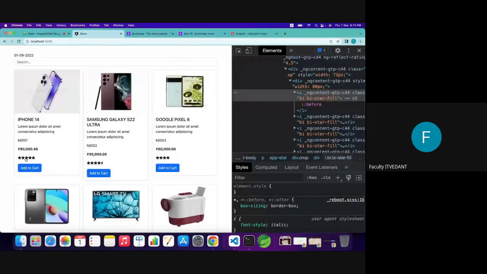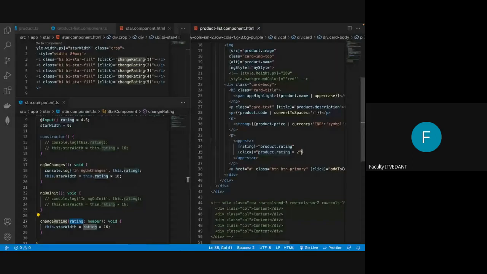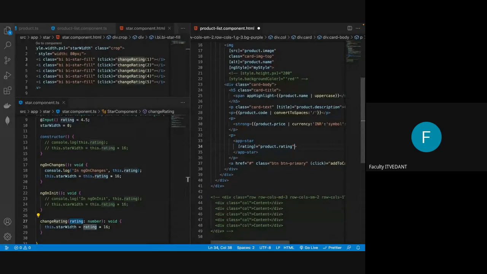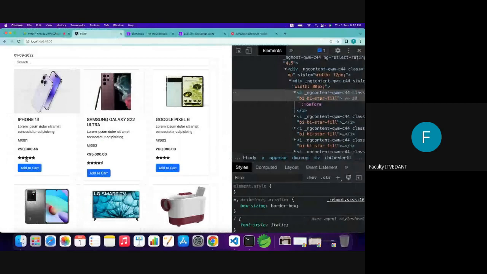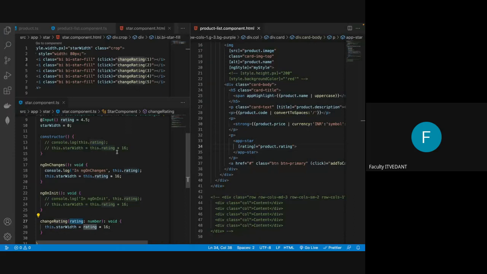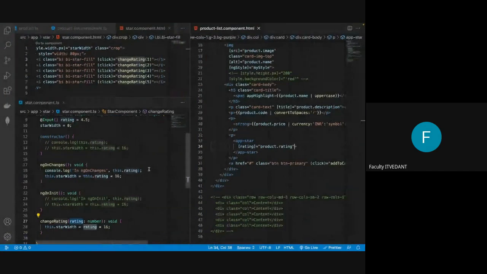So if I click on this 3, you should see, oh, it's 2. Basically, I'm doing this part. So first of all, I will change this one, and then refresh. 3. You can see 3 stars are shown. If I click on 1, then 1. I cannot increase the star. You can figure out how we can do it. But right now, I can just decrease this rating. I'll keep that task for you. You can do it.